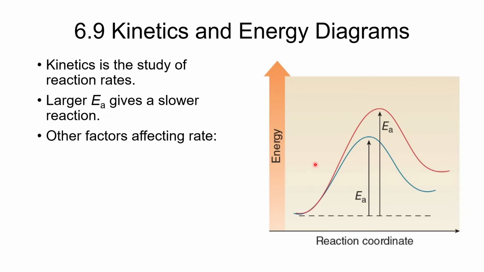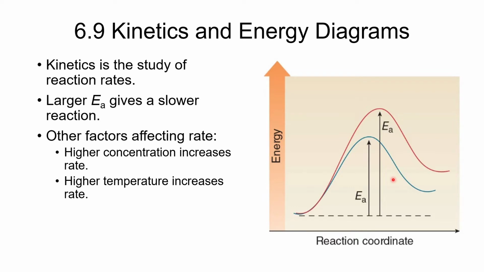All right. There are other factors that will affect the rate. We'll find that the activation energy will affect the rate constant. But there are some other things we can do to affect the rate itself. That is, if we increase the concentration of our reactants, this is something that you saw in General Chemistry 2, and we're going to look at it again. If you have a higher temperature, that typically will increase the rate of reaction because it will be easier at a higher temperature. The molecules will have more kinetic energy. It will be easier to get up over that activation energy.